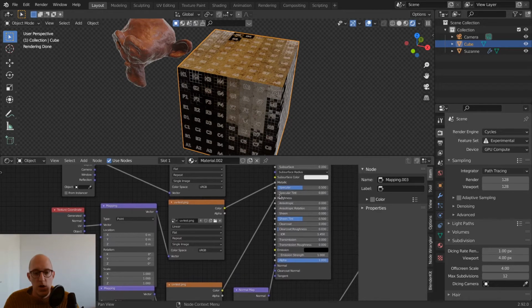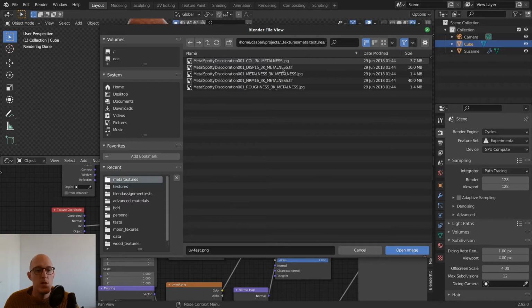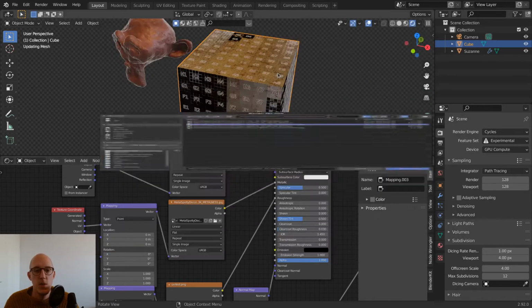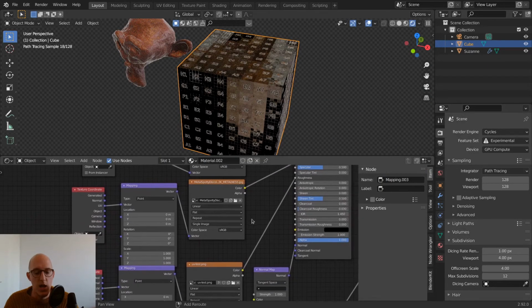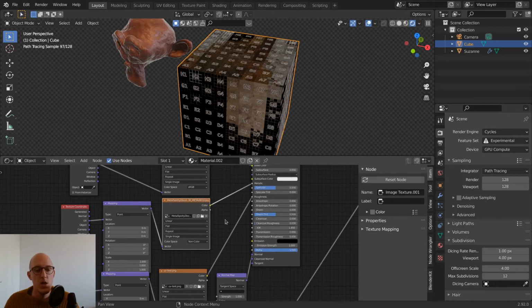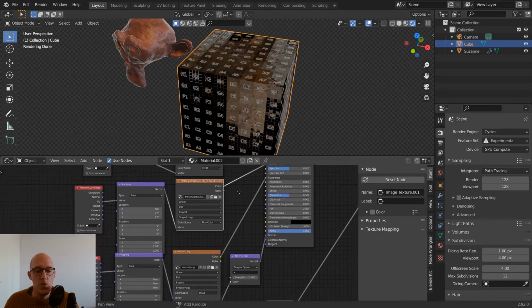The second one is metallic, so we need to open up in the same directory the metalness texture, so metalness 3K metalness. And then because this is not really an RGB data texture, we need to select non-color data so that it will be treated as a non-RGB value.